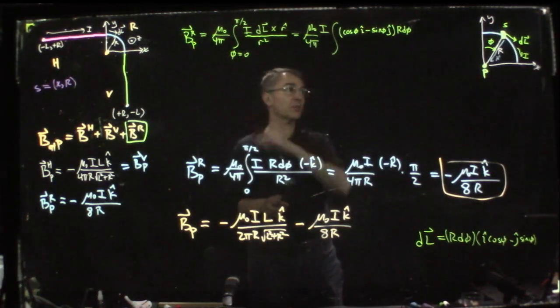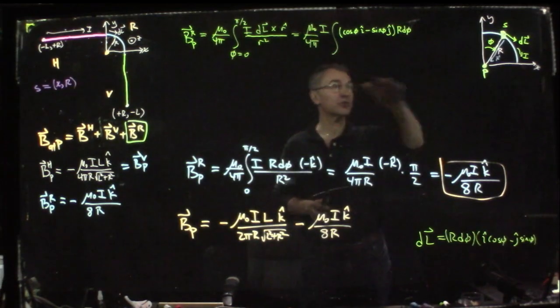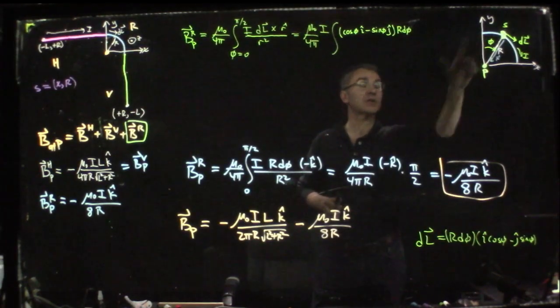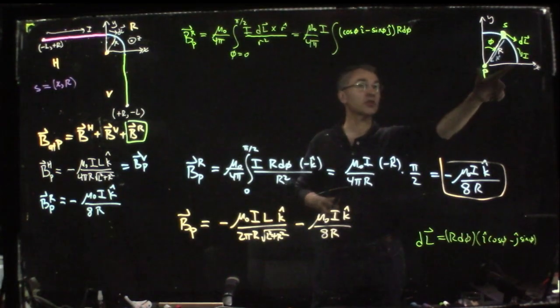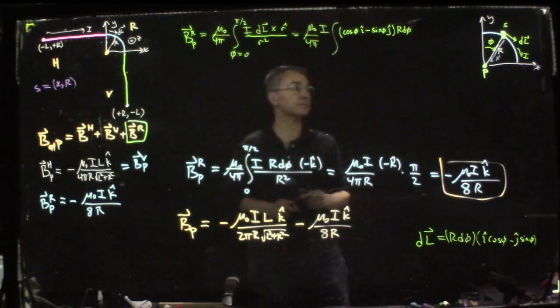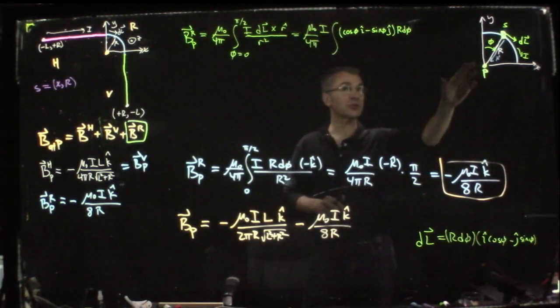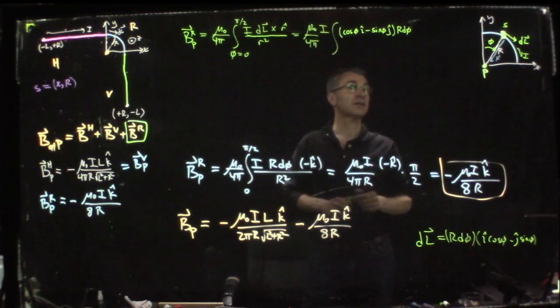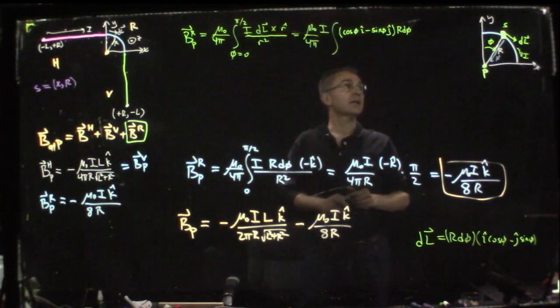And yeah, again, the way I usually think about that is the coefficient of the cosine term is what I would get if phi were 0. And the coefficient of the sine term is what I would get if phi were pi over 2. Because for phi equals 0, cosine is 1 and sine is 0. And for phi equals pi over 2, sine is 1 and cosine is 0.